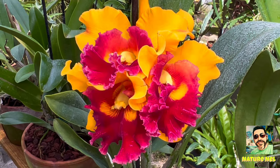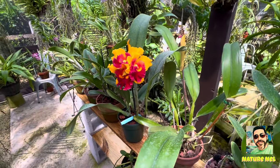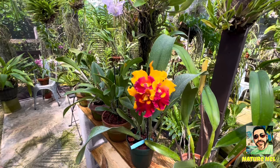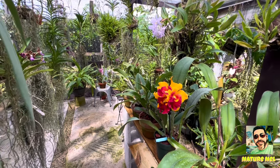Really, really pretty. So that's the three things that I got as far as a haul. See, it was very short and sweet. And I figured if I already had the film, I could always inset it for you guys. So I'm probably going to be doing that more and more. That way I don't lose the opportunity of showing you something.